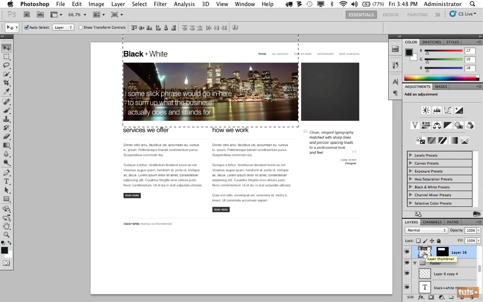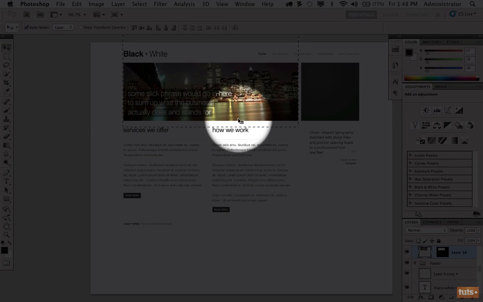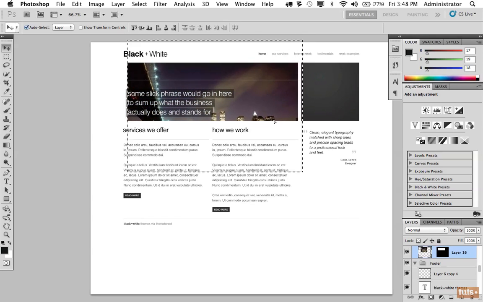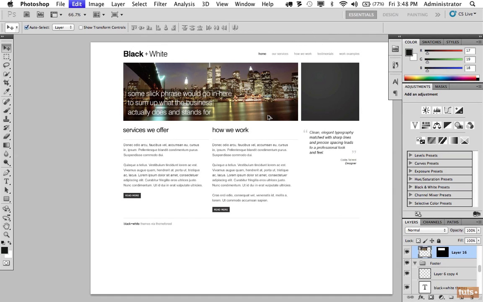And now when I do this, you're going to see that what we call marching ants will be selected around the entire layer. Now the problem with this is this image appears to be much larger. And I bet you can tell because if we were to move it around, we can see different parts of the image. Now we want to keep it as it was before, but we only want to select this area. So I could do it manually like so.